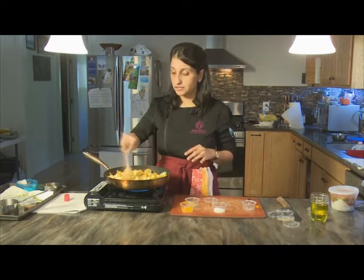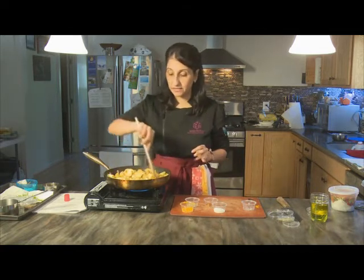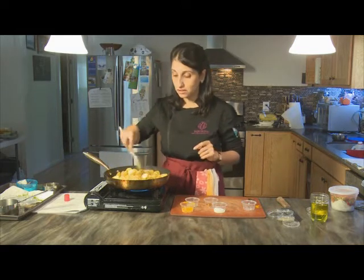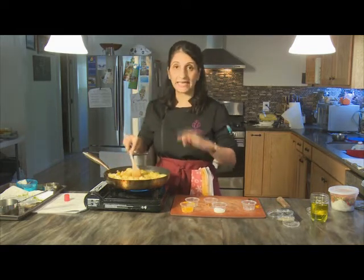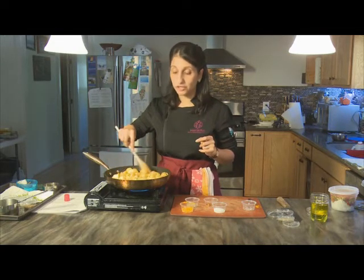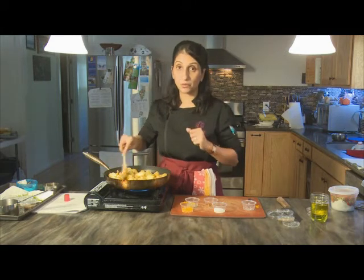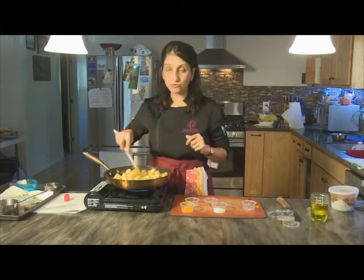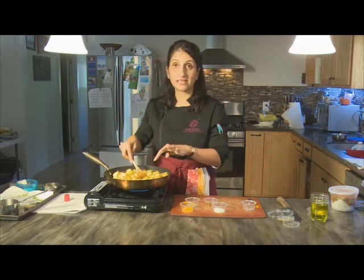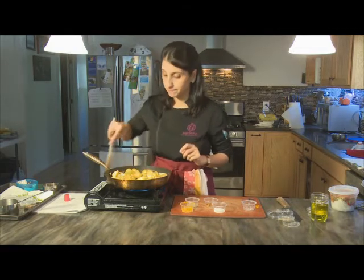In here I've used the small baby Dutch potatoes. You can use any kind, but it is advisable to use a waxy potato, so something like Yukon Gold or these baby Dutch, something with a thin golden skin. If you are using russet or that sort of potato, then you would definitely want to peel it. You can also use red, and you can leave the skin on. As you can see, these baby Dutch ones have got the skin on. If I use the larger Yukon Gold, then I usually peel them.